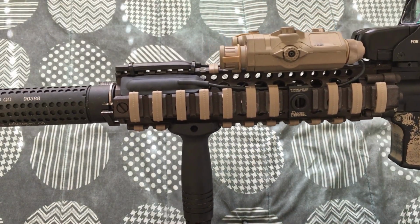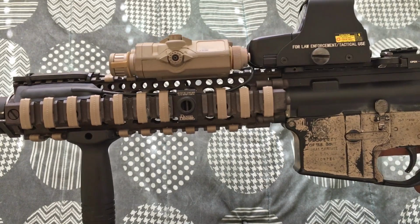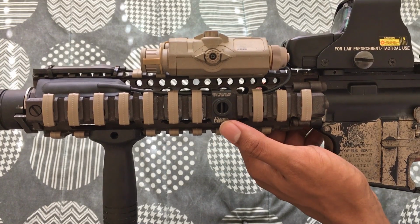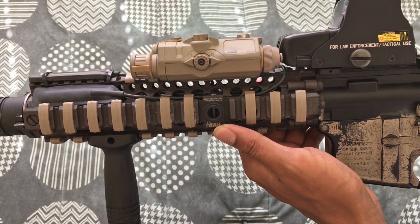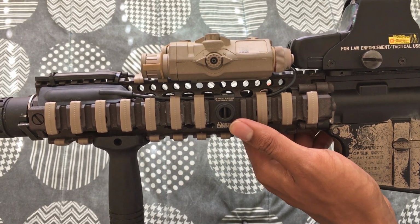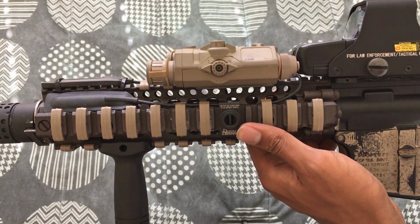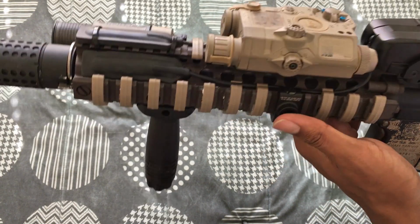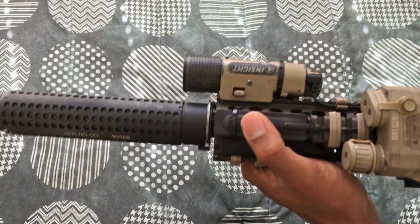And then the last thing on this is the Daniel Defense sling mount. This is real Daniel Defense. I was originally gonna buy a replica one, but I think SNI Tactical had it shipped for 40, and the real one is 45, so it wouldn't make sense to get the replica. And then obviously here's the pressure switches.